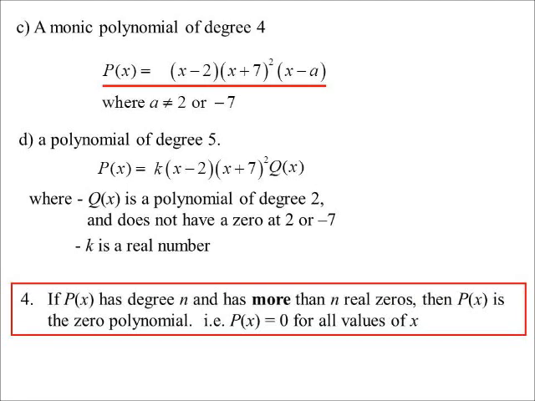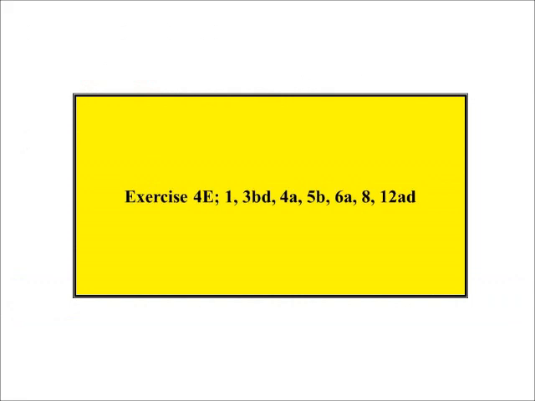And here's where I now contradict myself. Right? Because I just said you can't have more than n solutions or n zeros. So what happens if it does? So if a polynomial has degree n, but it's got more than n zeros, then there's only one possibility. It must be that special polynomial that we call the zero polynomial. It's the only way it could have more solutions. Or, well, solutions is probably a bad word because there's only one solution, but more zeros. All right, so we'll just look at the exercise. Jolly good, fellow.